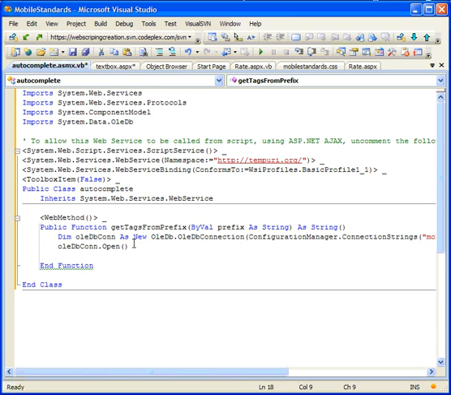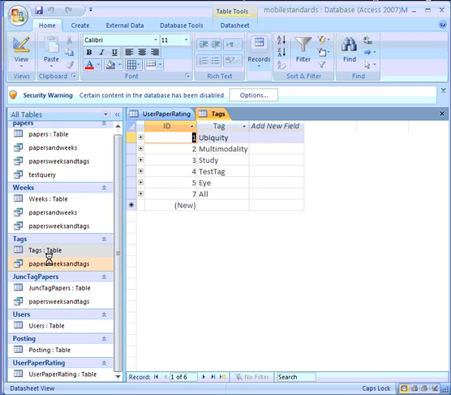Okay, next thing we're going to do is create our basic SQL. Now then, the SQL here is fairly simple. If we go to the tag table, here's a list of tags. The tag table is just a table which has got tags in it, basically. So the table is tags and the field is tag. So it says select star from tags where tag. Now this time it's not going to be where tag equals anything. It's where tag like. Okay. So that's what we're going to put in.